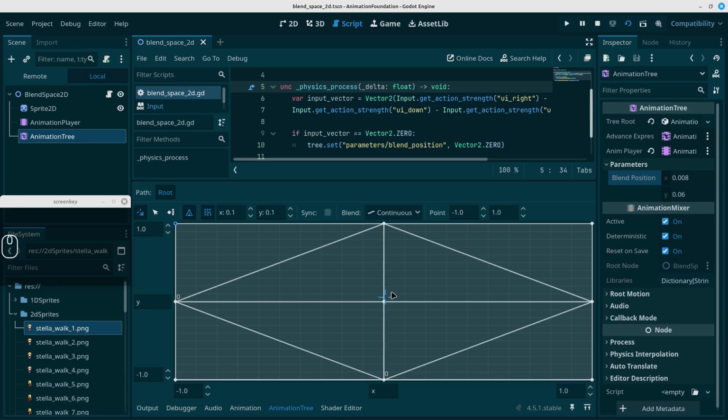If we want smaller values, we can take off the grid lock and make smaller values for the x and y. So we can move this cursor around to see our values. If we move right here on the y-axis, this will be 0.1 and the x-axis will be 0.